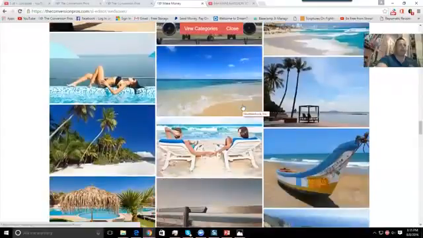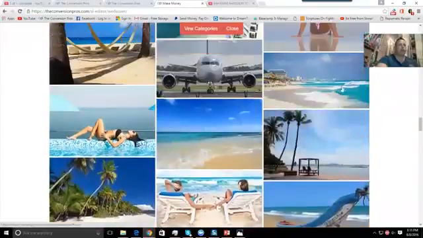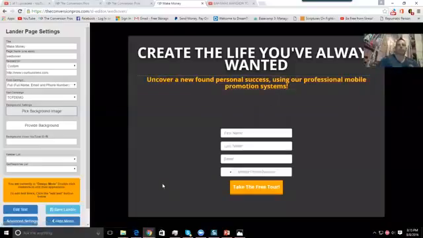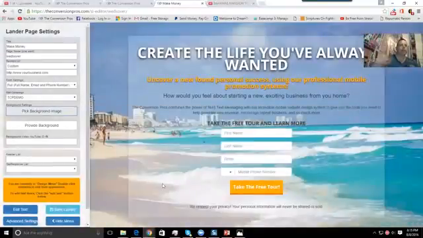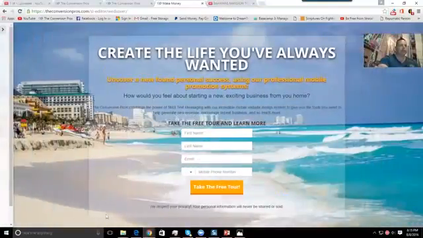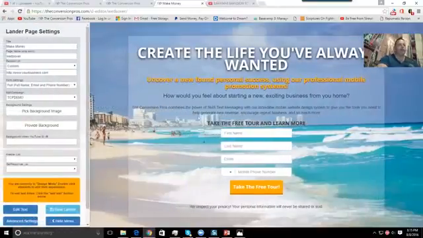There's so many great images. You know, you're going to have a lot of fun looking through these images just because they're very, very dynamic images. And I mean, that says vacation right there, doesn't it? All right, so now let me show you the other cool features of the website and show you how easy it is.